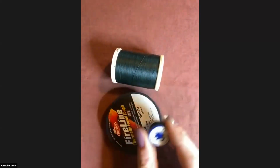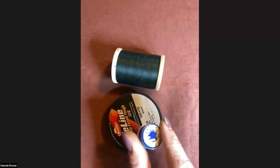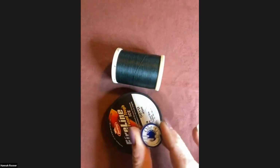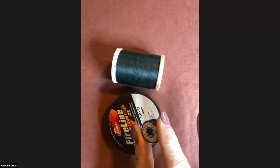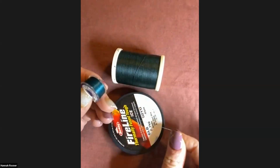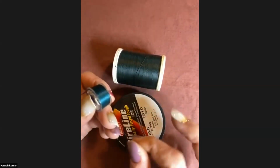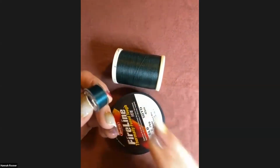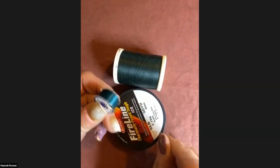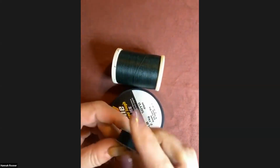1G is a great thread. And of course, you can get that through Bobby Bead or your local bead store. It's got a nice drape to it. It's really good for fringe. It's good for just about everything in bead embroidery. You have to give it a little tug and stretch it a little bit before you work.